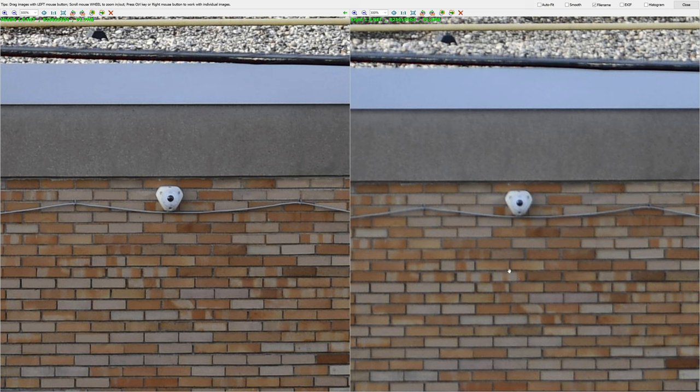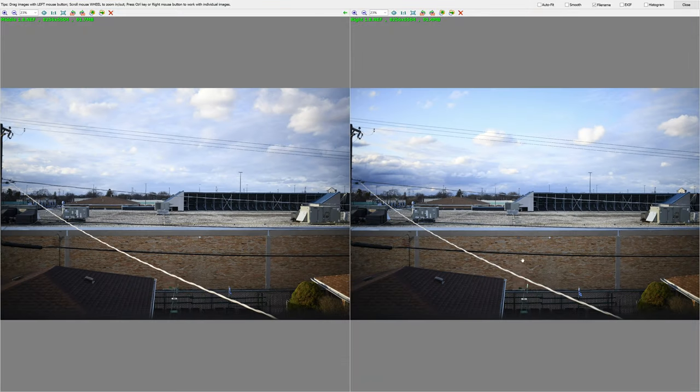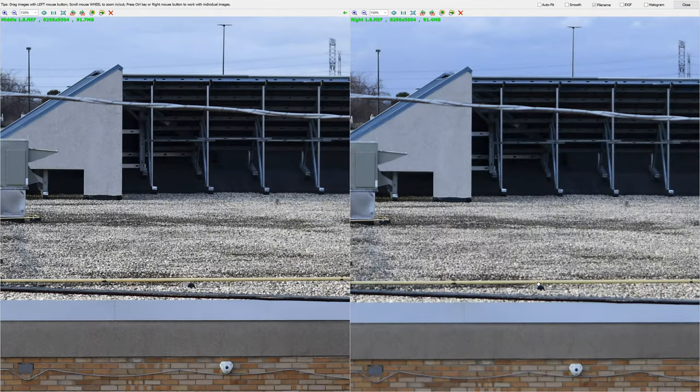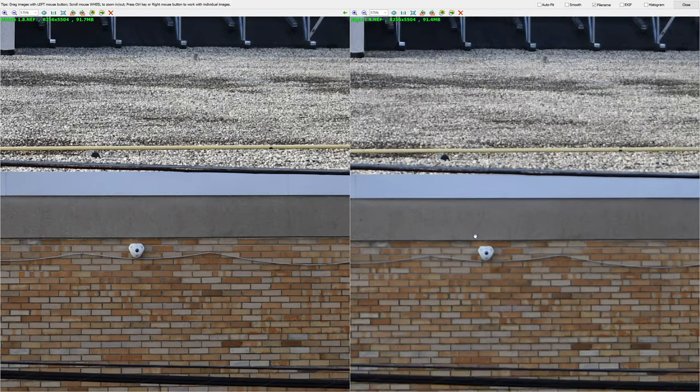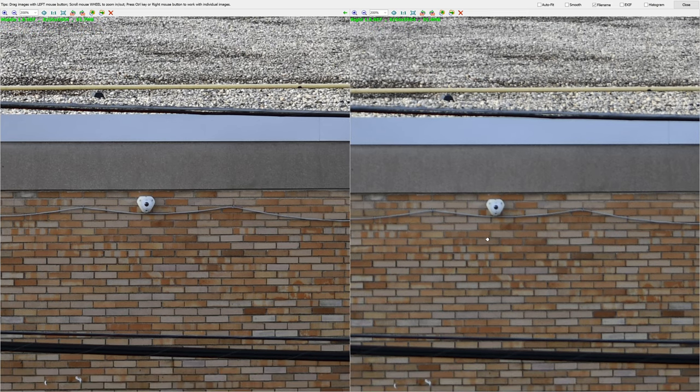And the thing is that most users will never know. They will never know because the target is too small to begin with — it's very tiny. And they will actually assume that, okay, well, this is how it's supposed to render. They will assume that. Maybe because the lens is pushed into the market as an artistic rendering lens, and people are under the impression that artistic lenses must be blurry somehow.